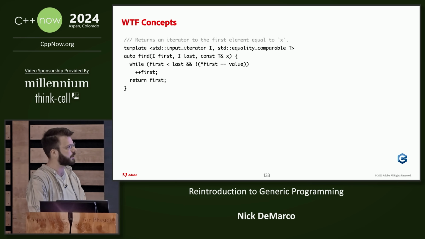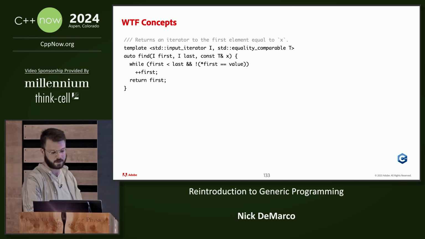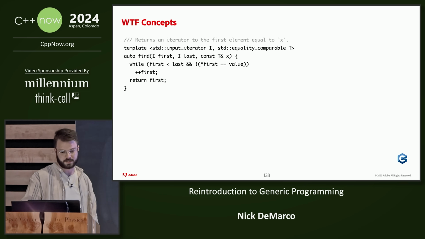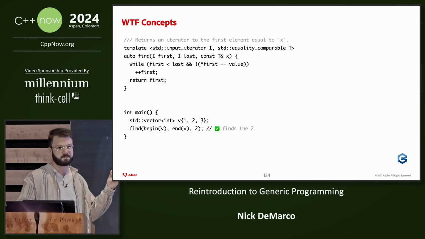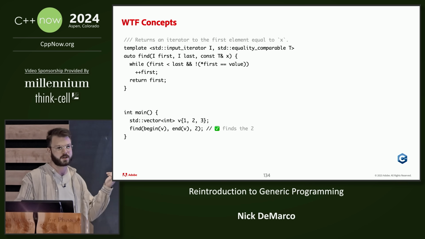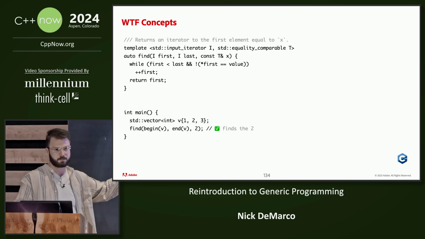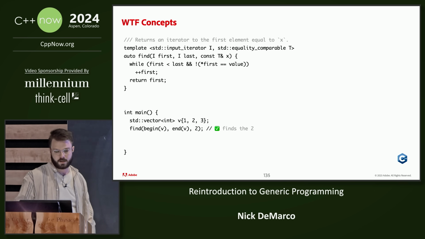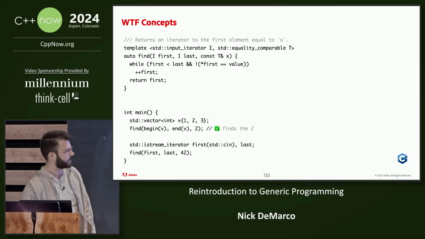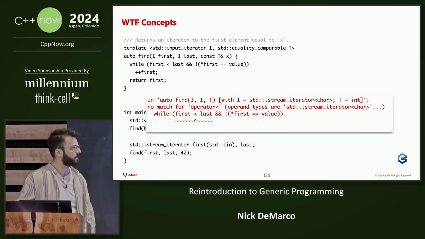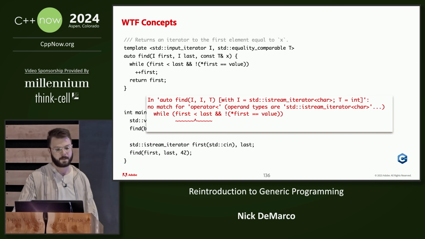I don't know. It looks pretty good. Yeah. I heard one found it. Well, maybe I just messed up my slides because I tested it and it works fine. So we can ship it, right? Like it found the 2, so it's correct. But then we ship it, and then someone does that, and they get that. So what happened?